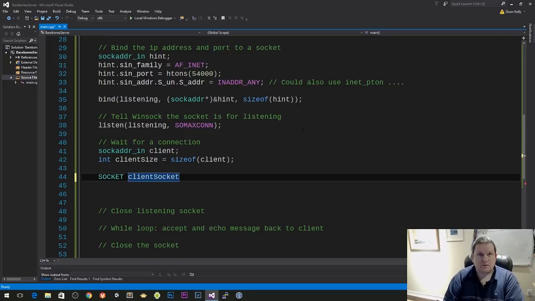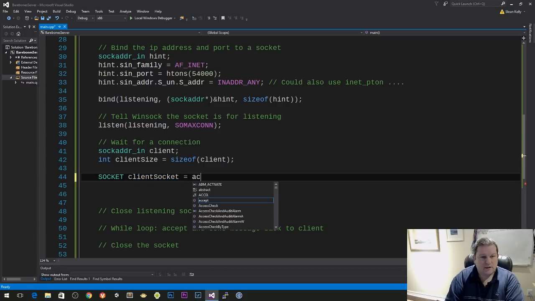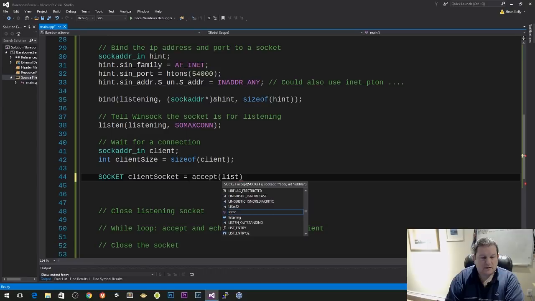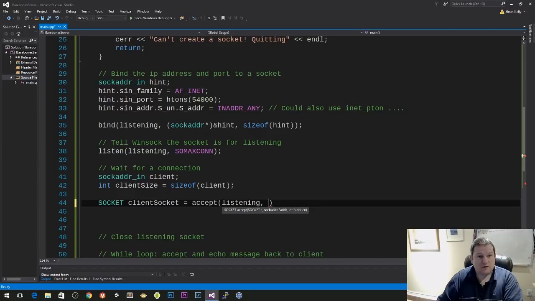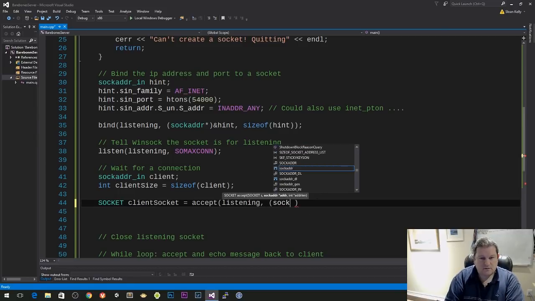Now, this is the part where we are listening for a connection, and a connection happens, and then that happens on one particular port on the server. So 54,000 is our listening port. The socket that actually returns this value here, this is going to be some other random number. Okay, so the client socket is going to be accept, and then we pass in the listening socket. So this is the socket that we're listening in on. So our socket that we're listening in on is bound to port number 54,000 on whatever IP it is. And we need to specify our sockaddr pointer, which is going to be our client. And then this is going to be the size of the client.